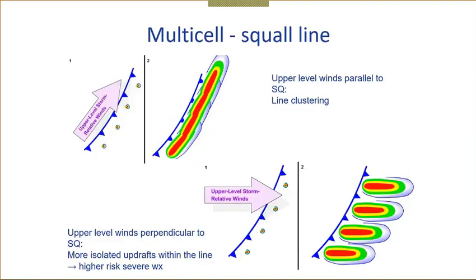Okay, now something about the multicell squall line. You can see more or less a sort of upper view, in which you can see two different situations. You can see a situation along a frontal boundary with upper level winds which are parallel. That's on the upper left hand side, and then on the right hand side, the lower part of this slide, you can see upper level winds, relative winds, which make an angle with your boundary, with your baroclinic boundary.